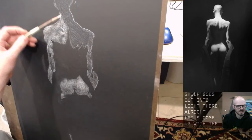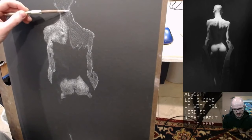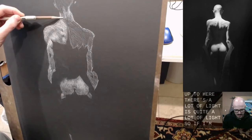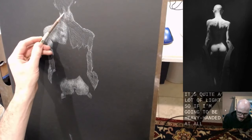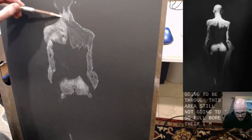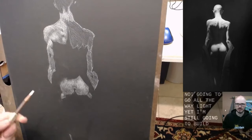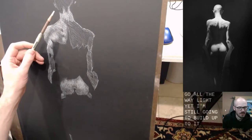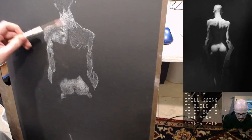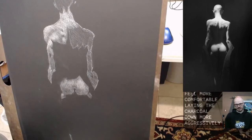Let's come up into here. So right about up to here and through here, there's a lot of light. There's quite a lot of light. So if I'm going to be heavy-handed at all, it's going to be through this area. I'm still not going to go full bore there. I'm not going to go all the way light yet. I'm still going to build up to it. But I feel more comfortable laying the charcoal down more aggressively in this section.